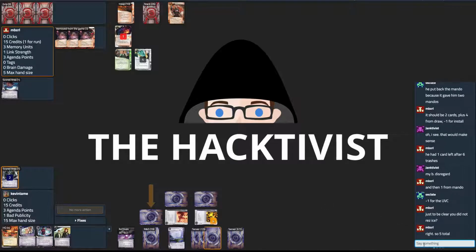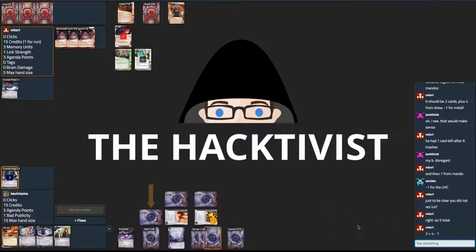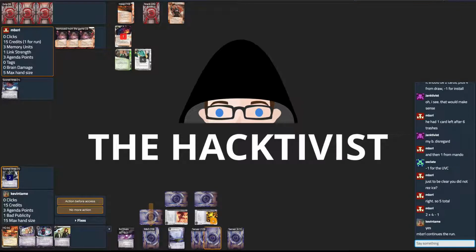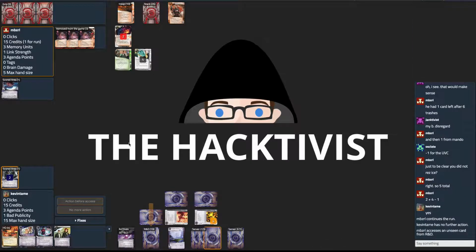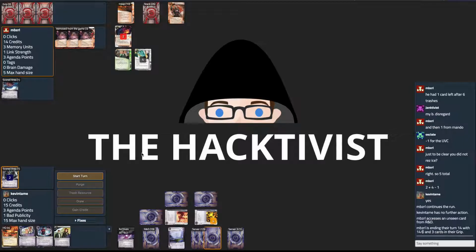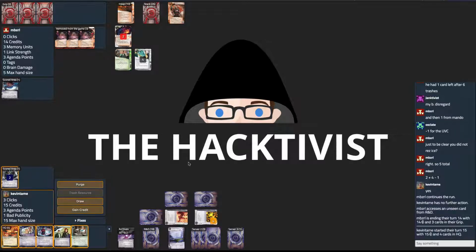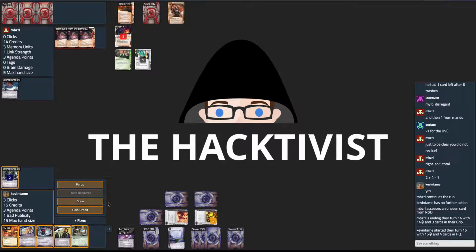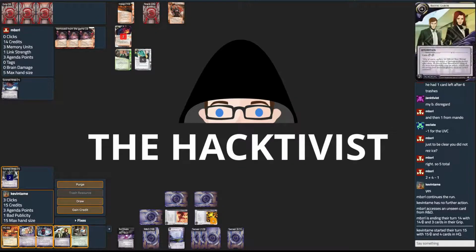So my opponent, what you saw that they did is they used By Any Means, they got a bunch of meat damage. They started drawing up to get some breakers and whatnot. I only had one agenda left in R&D, which was an Elective Upgrade, so there was no way that I was going to lose. Here I have 15 credits, and so I'm doing the math to figure out how I can get as many counters as possible.